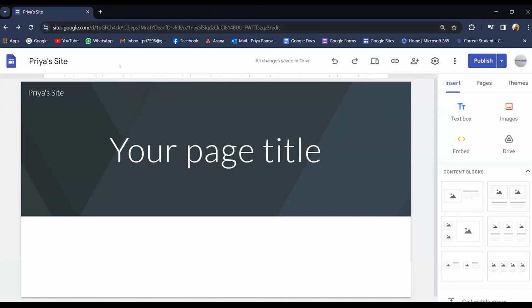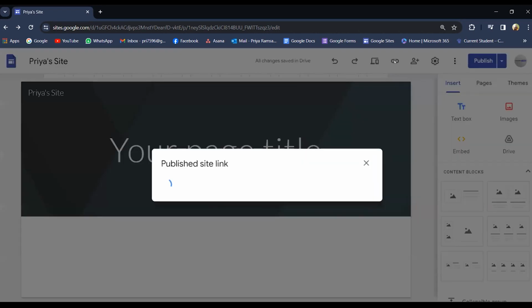So I press publish, but then again the option to copy site. Should I just do a normal copy? Okay, so you're going to go to the option that says copy published site link, which is between the share, the man with the plus icon at the top. In between that button and the preview button, there's a link looking icon. Not next to the share with others, to the left of share with others. Oh, okay. I see.